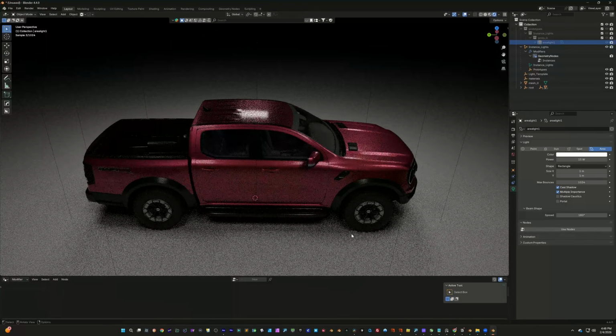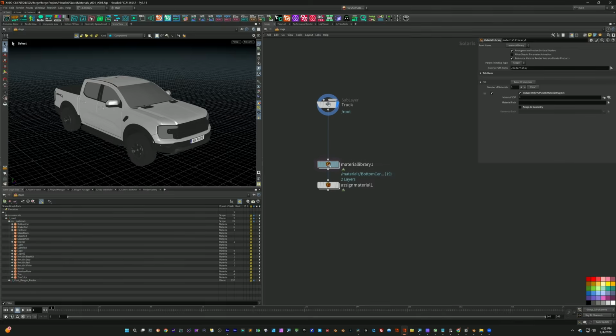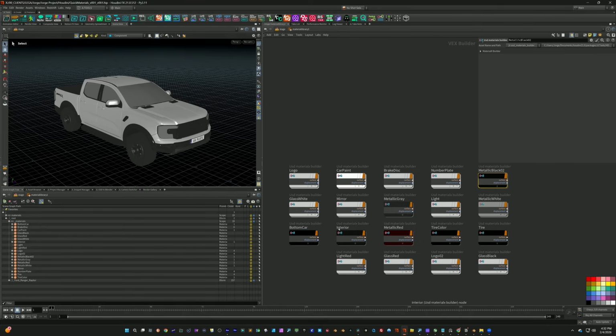That's the quick overview of how you can assemble textures from other objects, import stuff from Blender into Houdini using USD. It's a super powerful way to do it. You can do that with any other program that supports USD. I'm sure Maya and Cinema 4D and 3ds Max now support all that stuff. So it's actually a really convenient way to be able to work with other people.